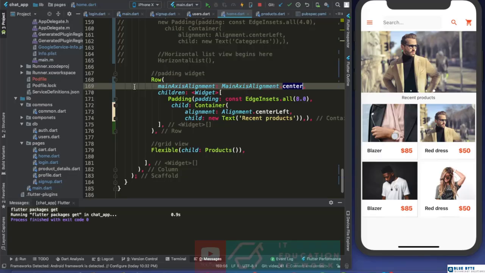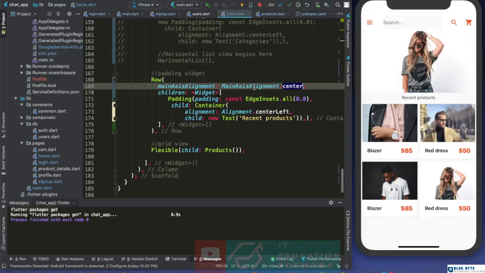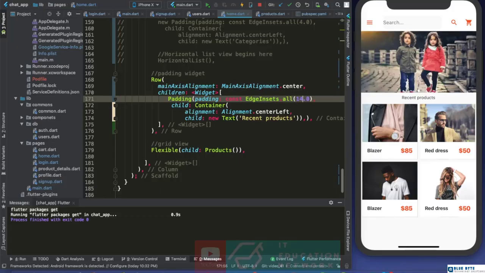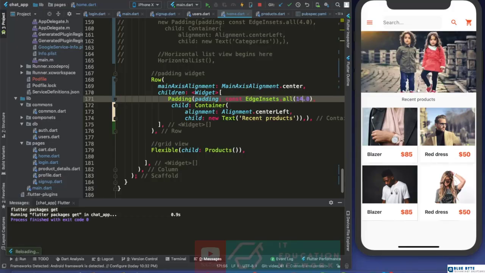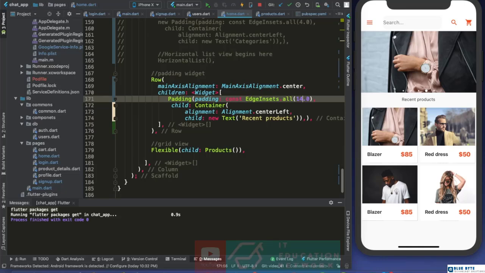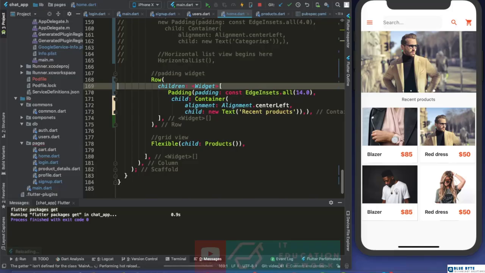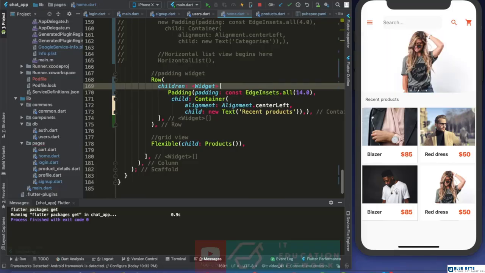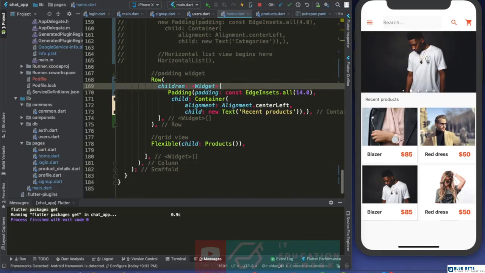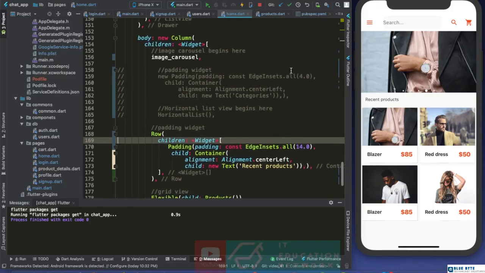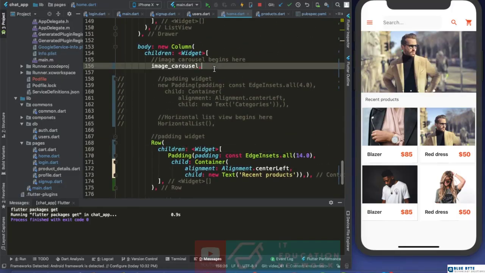Sure. For padding, the main axis alignment center is not that good. I didn't like it that much. And for now we can comment this as well.